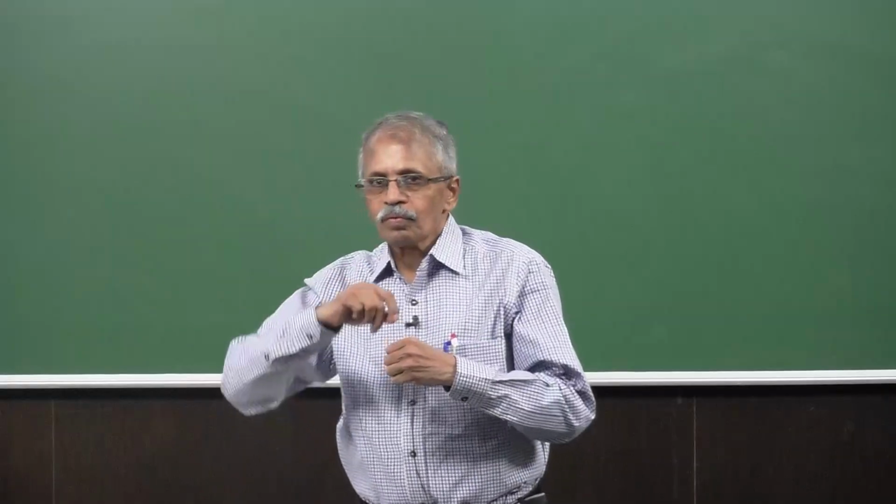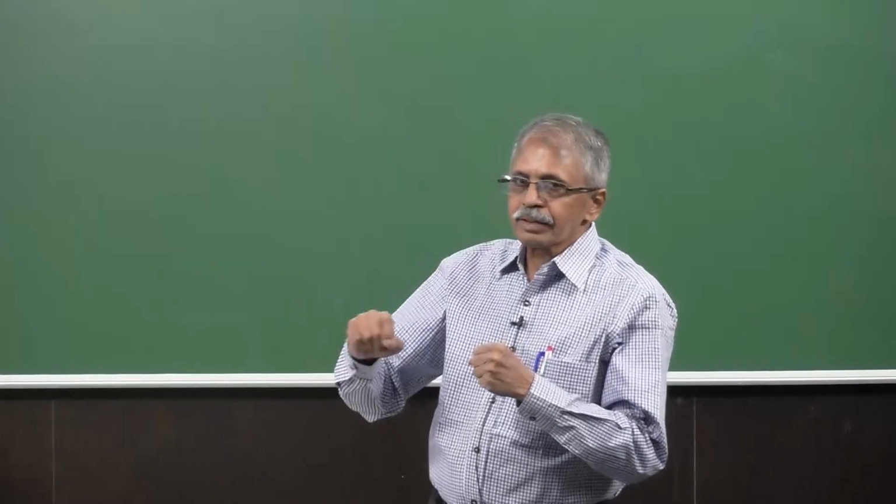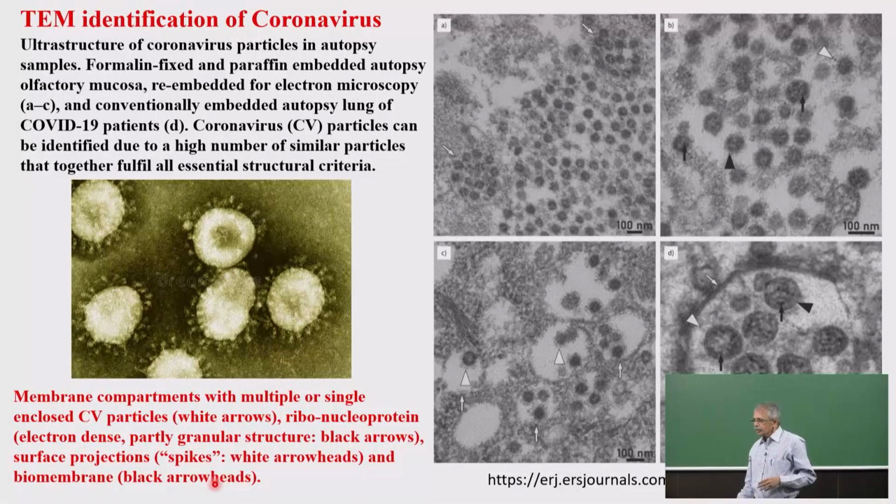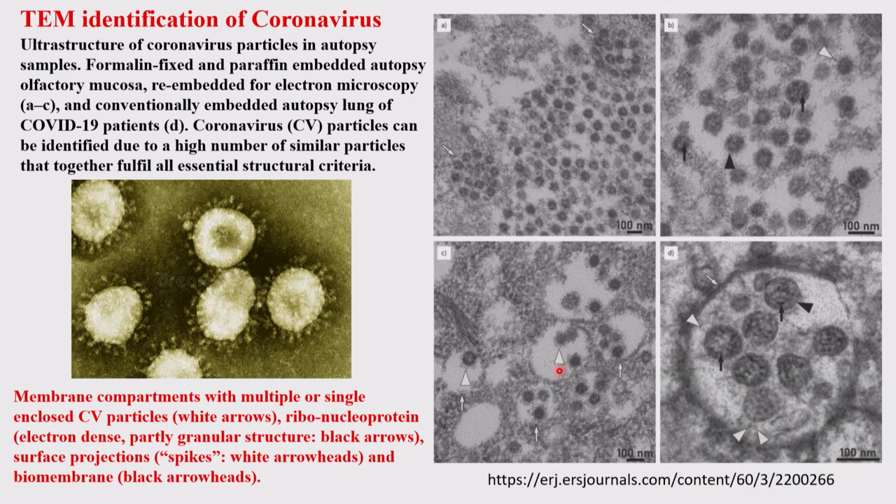As you know, the coronavirus has a lot of spikes, and these are the ones which will recognize the cell and then get attached to the cells, etc. These are white arrowheads. So these white arrowheads are this one. So these are outer. So these are spikes. This is the spikes you have. So outer spikes. So you can see each component of the viral components.